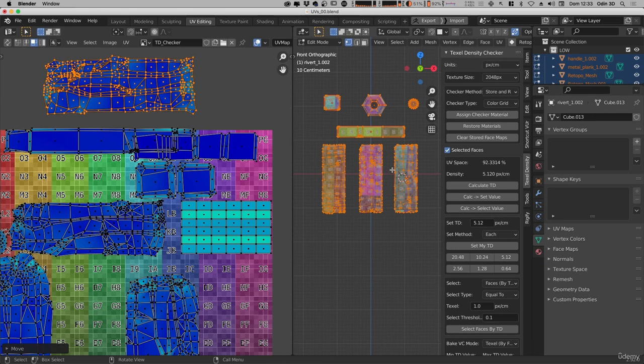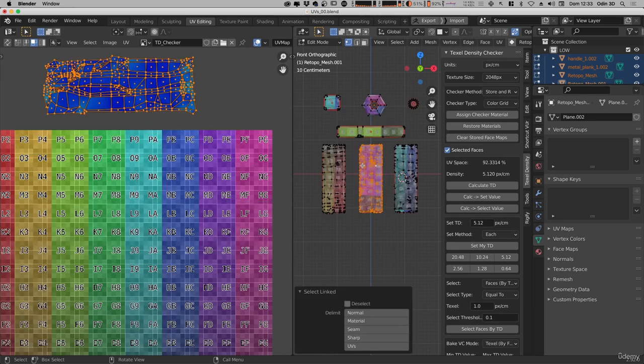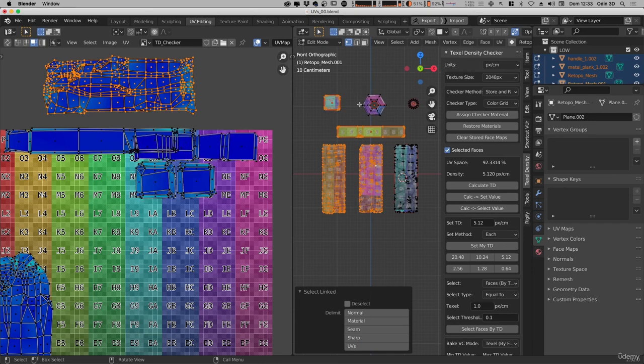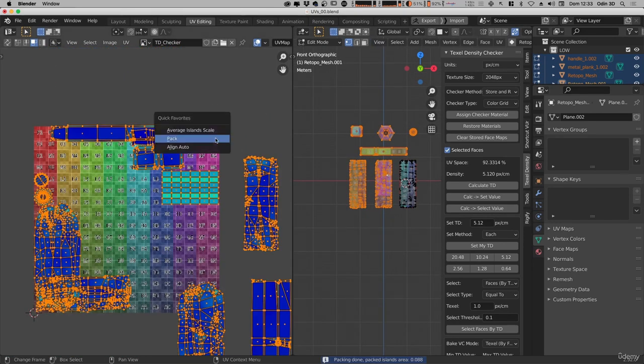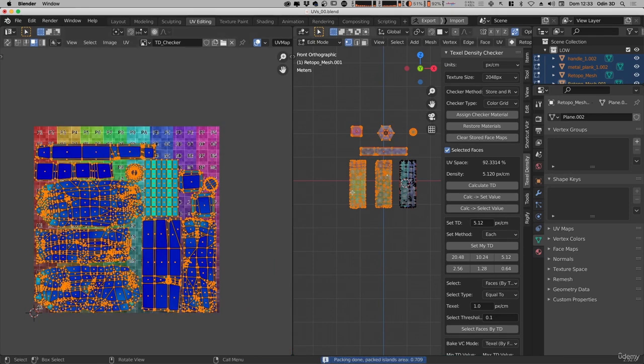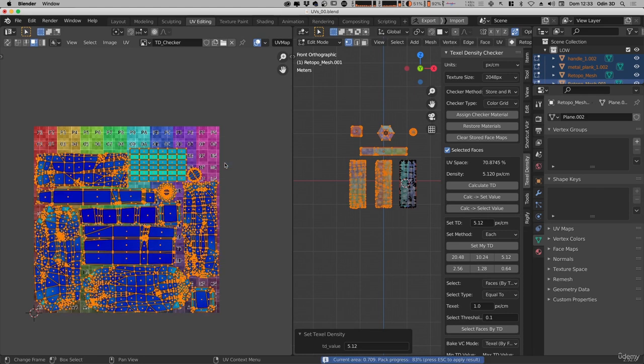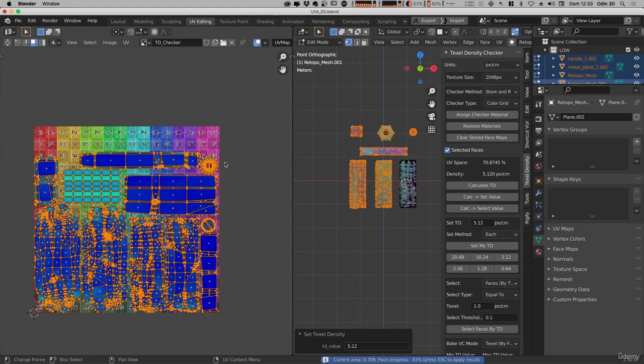For example, I will select only these 2, and let's see how much it packs. Now let's select all of them, let's pack. I'm going to make sure it's at 512, okay, perfect pack. Well, now you are packing with this texel density, and it is not going to move from that texel density. Now, what's the matter now? That we have plenty of room, I will click ESC, and we have plenty of this.